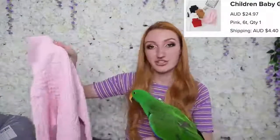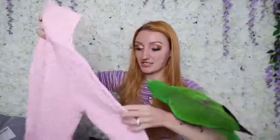Here it is. This is the children's sweater. This is potentially going to fit me. This one was $25 with $5 shipping. This feels very good. I'm so surprised. There are no words. All I can say is this feels excellent. Like the knit, it's a very heavy knit, really, really well done. I don't see any loose threads. Sometimes with these cheap knitted things, you worry that the threads are pulling in funny places. It's very heavy. It feels like it's going to be very warm. It's not incredibly soft, but I feel like after a couple of washes, it will soften up. The color is perfect. Guys, I am shaken to my core. It fits and it's lovely, lovely.